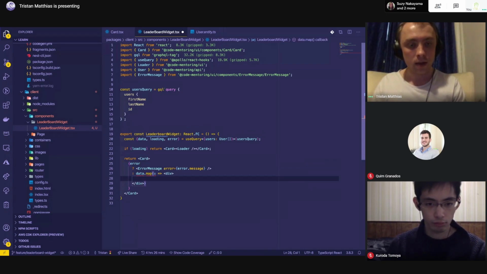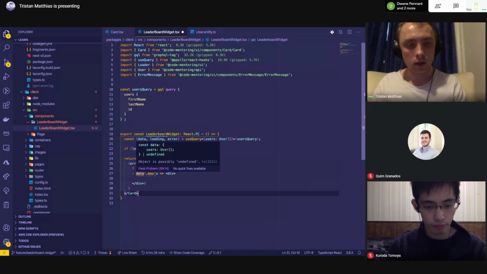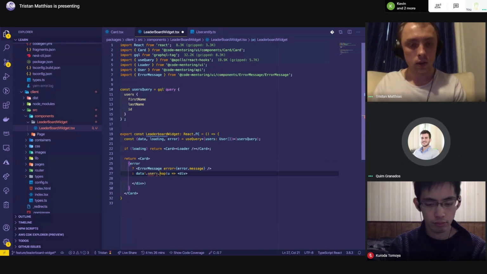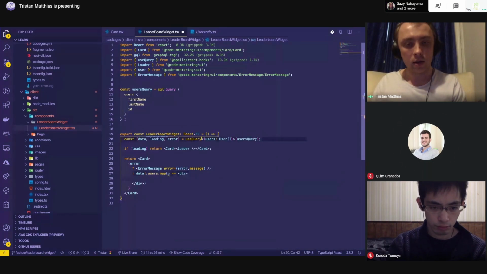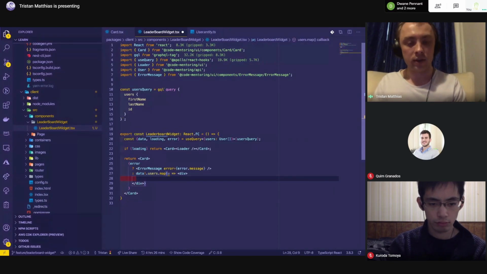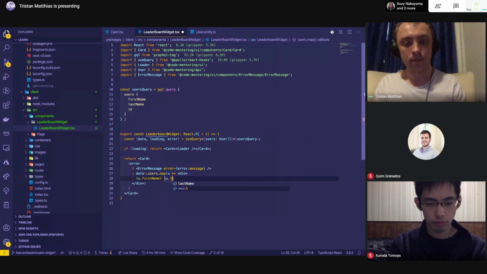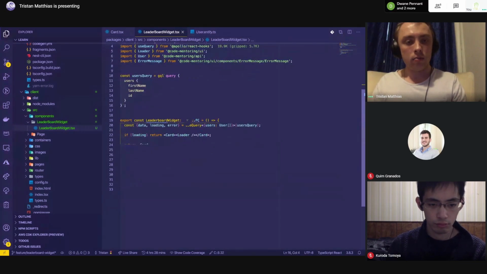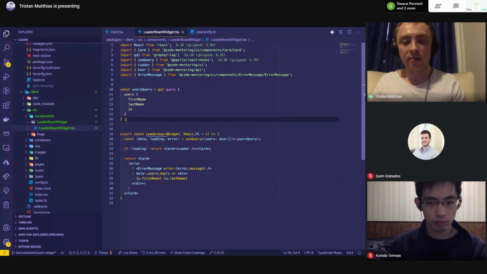So if there's an error, otherwise the data is definitely there. And you still have to get into the users data. Yeah, data.users.map, and that's typed as a user now, which is nice. So what have we got? We've got first name and last name. So let's just go user.firstName and then user.lastName, like this. Now that, from a code perspective, is kind of most of the logic. Let's actually try this.